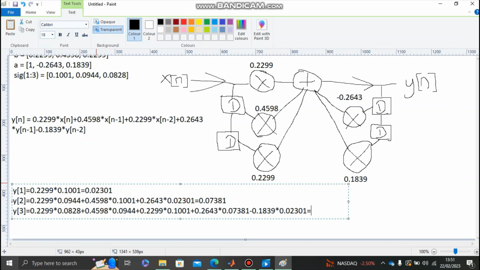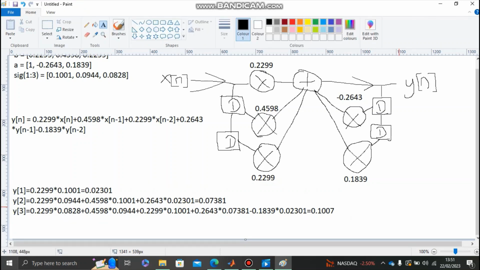And our answer for that is 0.1007. Now, I'll bring these three outputs then back into MATLAB, where I'll compare these results using code.